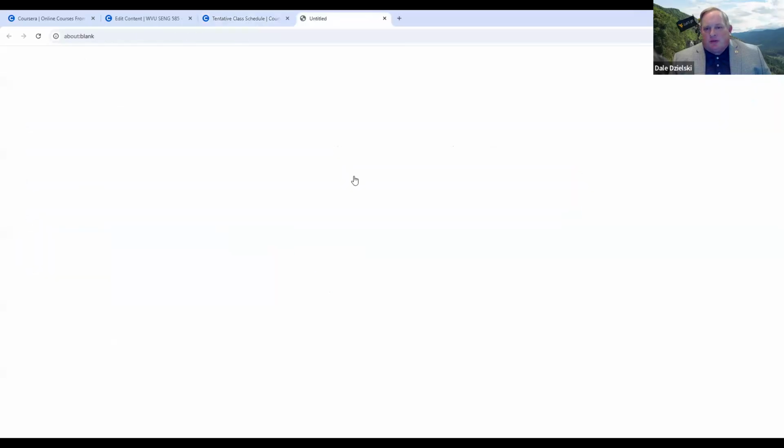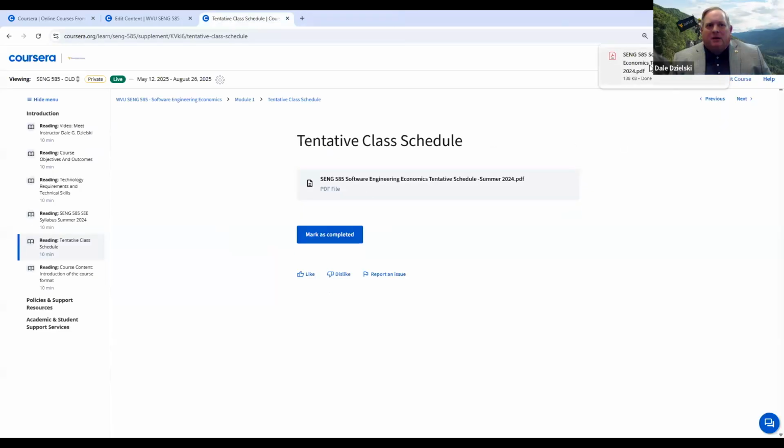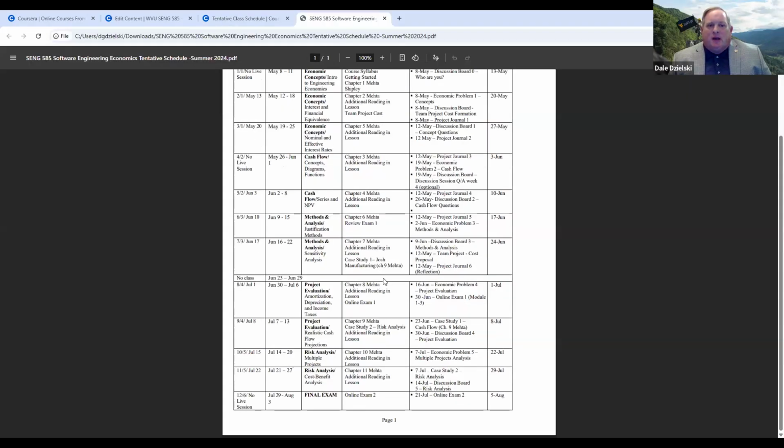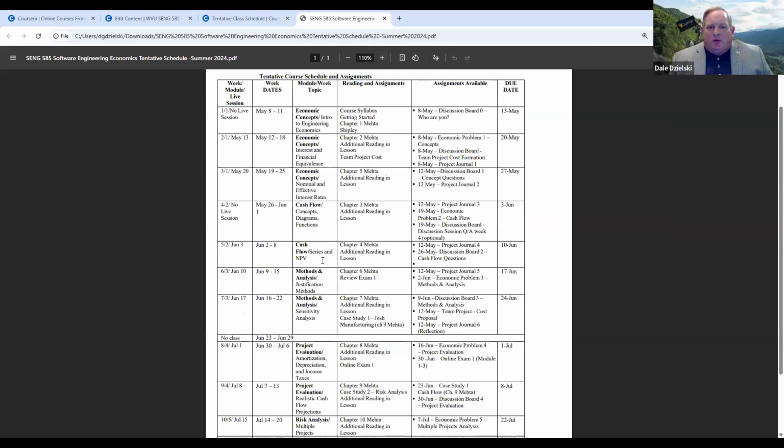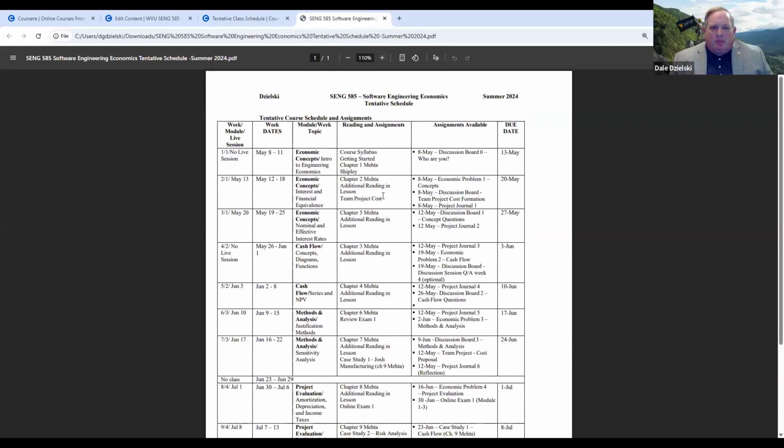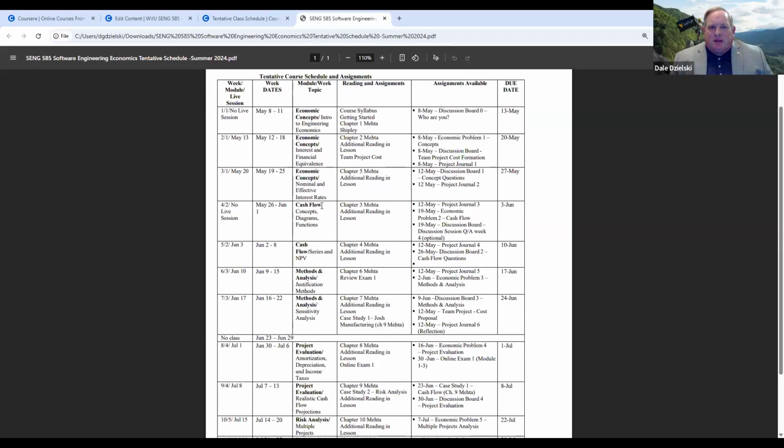So some of the courses, and this one is one of those, offer a class schedule that goes through the specifics. So this particular course, just to get into some of the details, we have a book that we use by Meta, and it actually uses Excel as a foundational tool to do most of the economic problems and calculations. So we look at the general concepts and ideas conveyed.